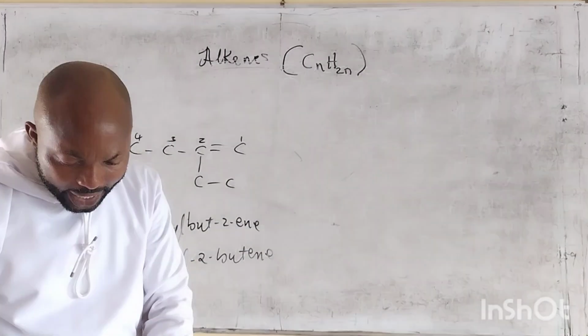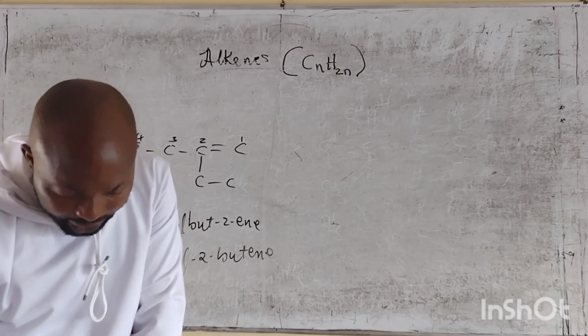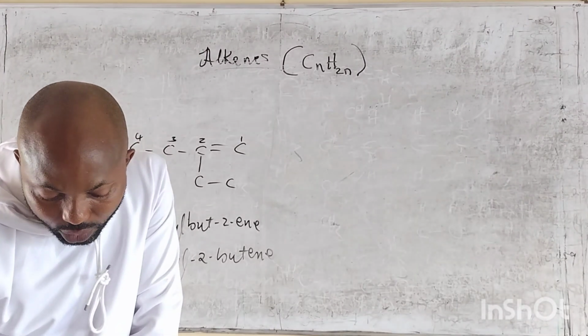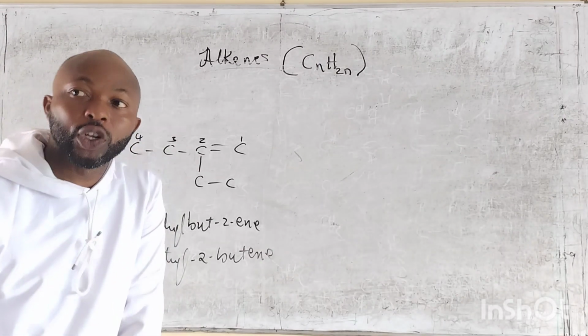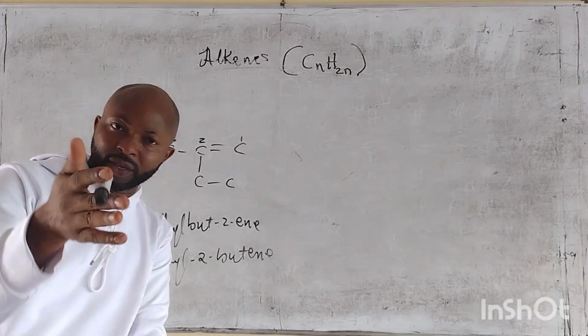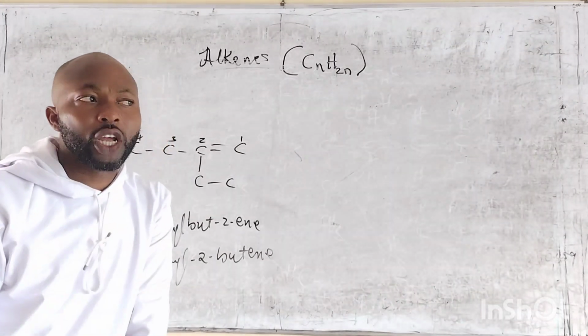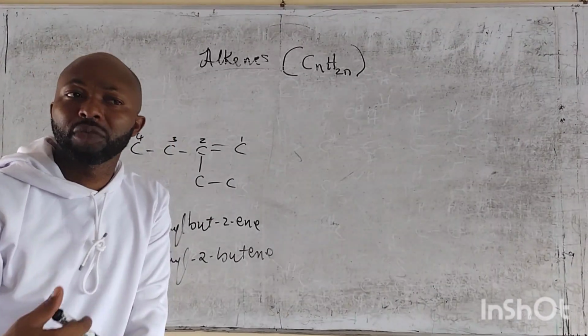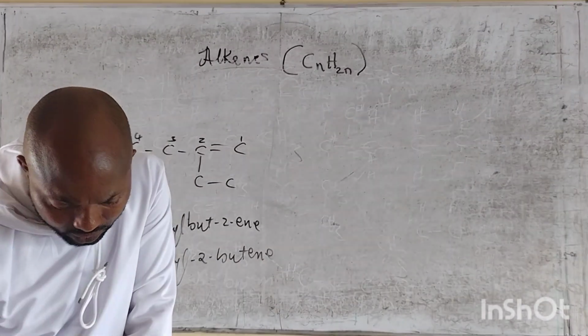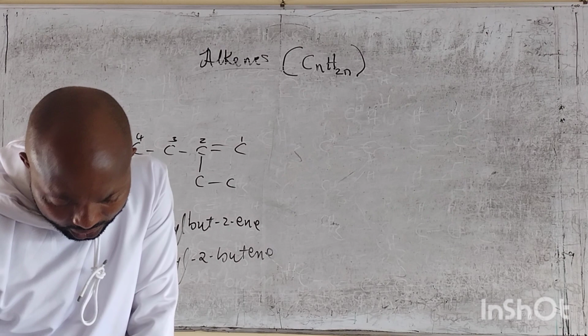Okay, in the case of further cases, there is no need to specify the position of the double bond, since it must be on the terminal carbon. Like I've told us earlier on, if we have pentene, which means the double bond is in carbon 1, you don't need to tell us 1-pentene, just tell us pentene, we know. The double bond is in the terminal carbon. And so forth and so on.